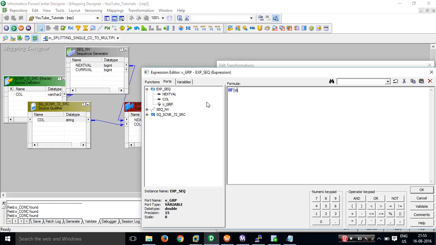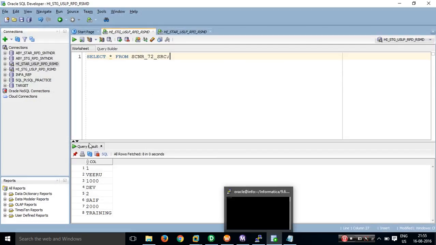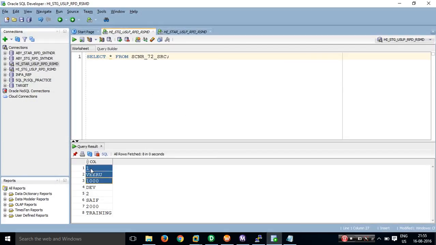If my NEXTVAL equals 1, in that moment I'll add plus 1, else I need to do something else. For the first record, this condition will be true, and there will be no previous data, so it would be 0 plus 1, which is 1, and this condition will not be met for at least 3 records. So it would be 1 2 3 4, and this would again start from 1 2 3 4. The expectation is 1 1 1 1, and then 2 2 2 2.